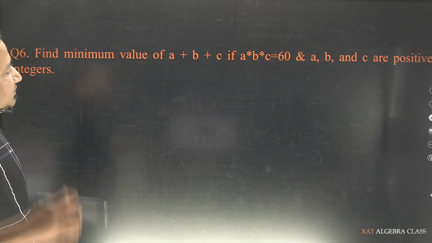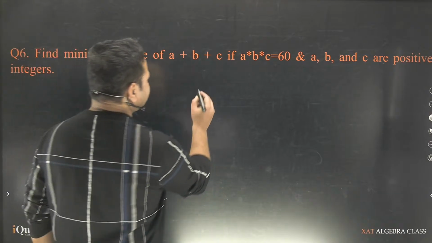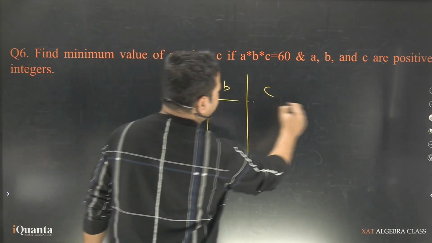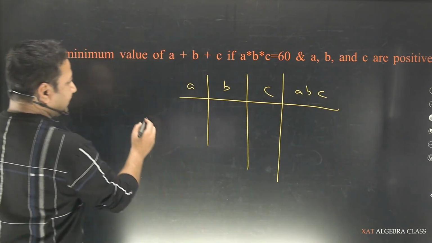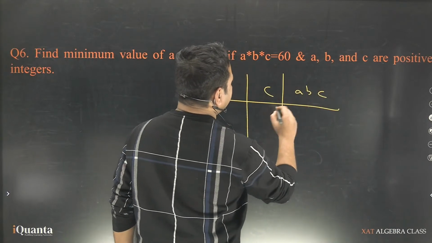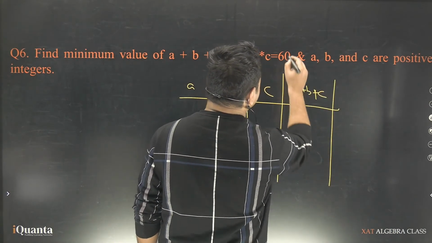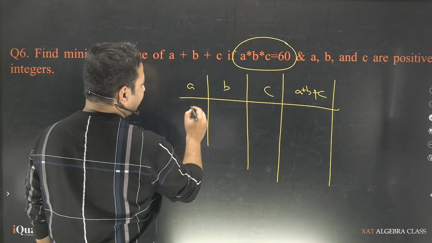All right. Moreover, if people get confused here, so I'll just try to show you something. A, B, and C, and here we have A multiplied by B multiplied by C, and I'll just write, okay, A plus B plus C we have here. ABC is already given as equal to 60. So if you try to break it, see what I'm doing.